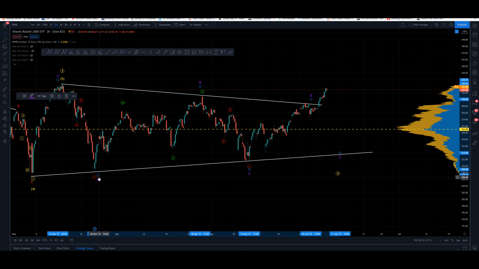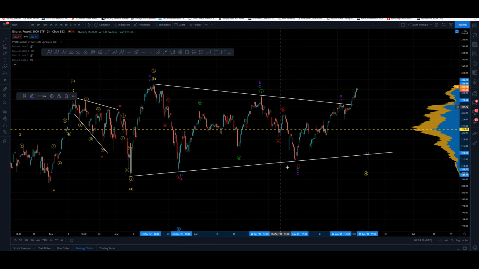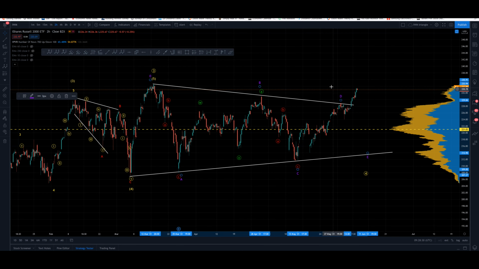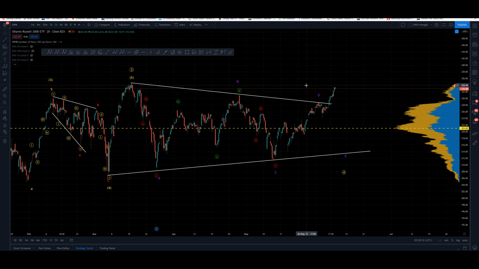So A down, B up, beyond where we started. Correct again, inside of where the A completed. Correct again. D here we can see came up to the top of the trend line, correct, inside of where the B finished, but since then has come down and broken higher above the B, therefore invalidating this count of the triangle. So there's really only 2 other ways to look at this now.